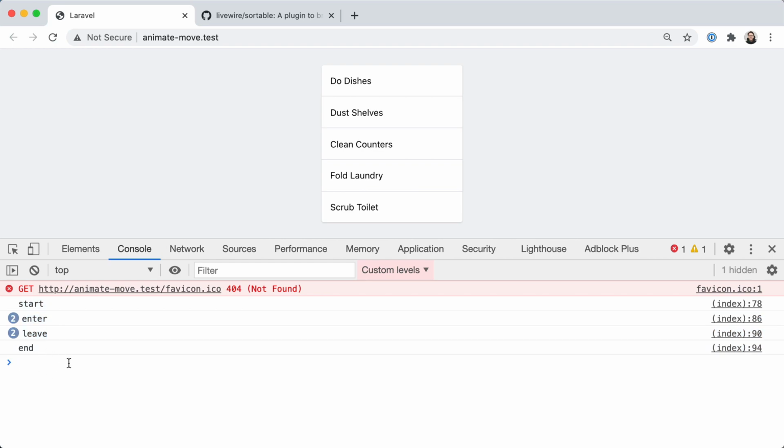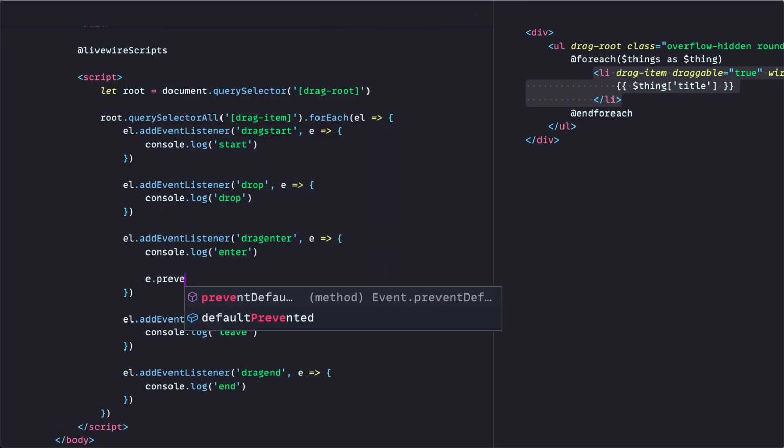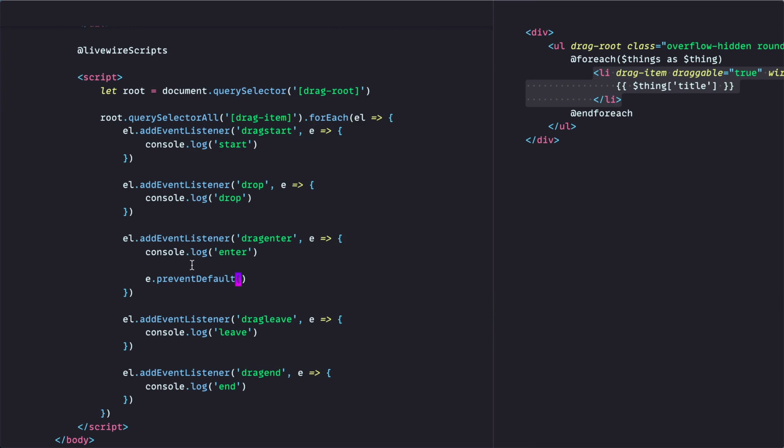So let me save you all the documentation searching. It's super weird why this happens, but in order for something to be a drop zone, which means it will listen for drop, the enter has to do an e.preventDefault, which, if you're in front end at all, and I'm sort of expecting that you're into the front end a bit because this is a little bit of some deeper stuff, you can always prevent default on an event, which will stop it from continuing on its journey as an event. Actually, that might not even be true. I get confused with stop propagation and prevent default, whatever. So we're going to e.preventDefault for drag enter.